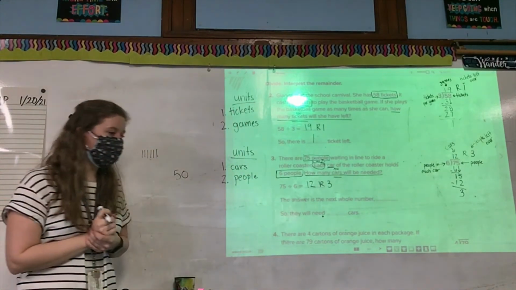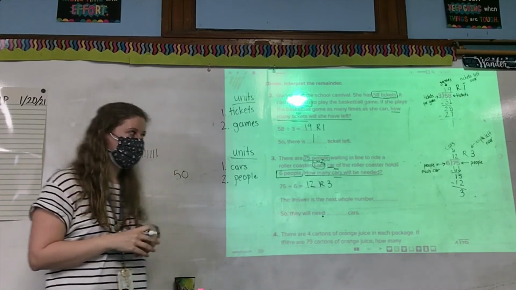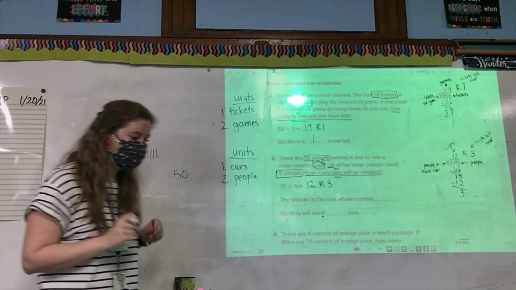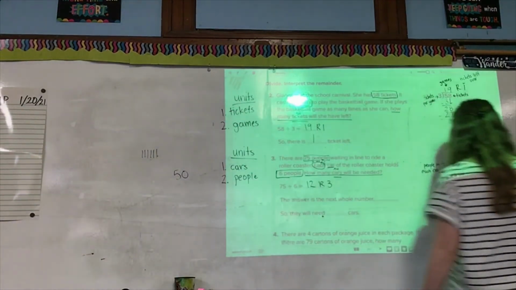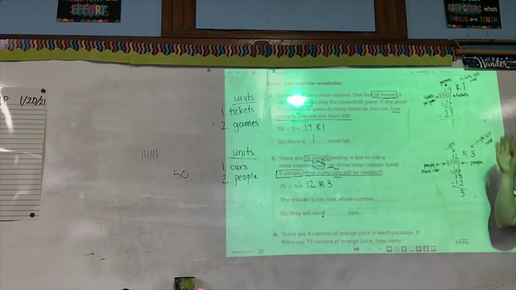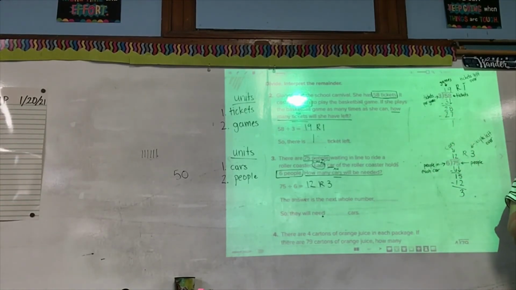How many cars will be needed? Is it 12 remainder 3, class? No. Okay, now let's look. This is where, remember I said, if your remainder is people and your quotient is groups, do you leave people out and say, sorry, you can't fit? What do you do with the groups? Do you say, nope, sorry, 12 cars full, you can't get on?